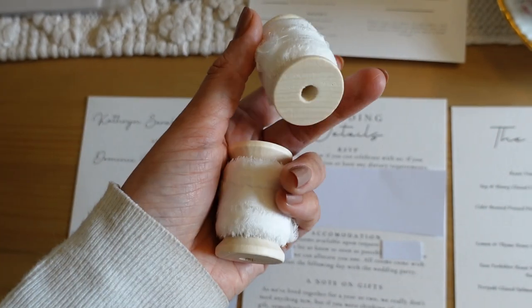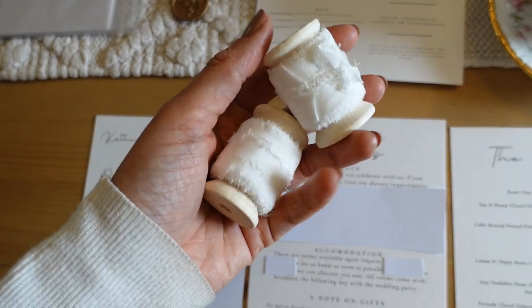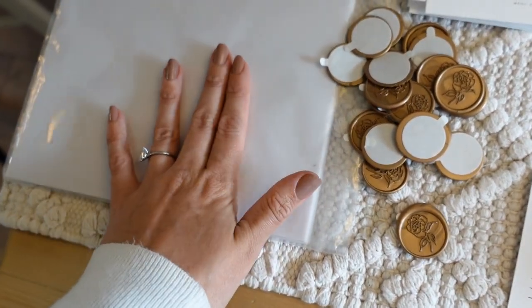So this again is from Etsy and I'll leave it linked down below. We've gone through three reels of this. We've done one already and then these are the last two. Hopefully we don't need any more. The last thing here is the vellum, which I will show you, and I'll show you the problem I've got with it.